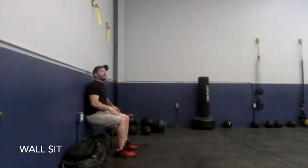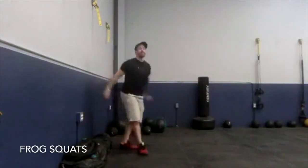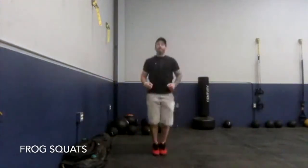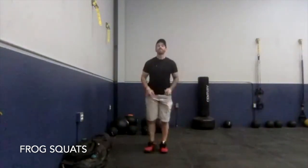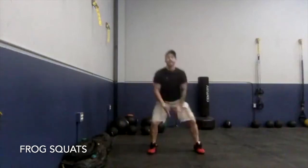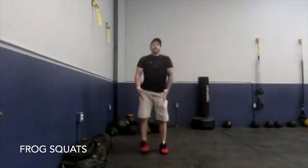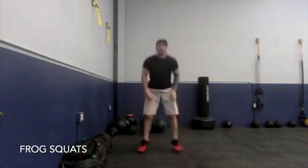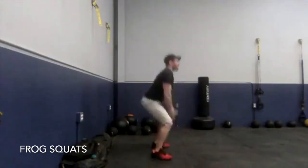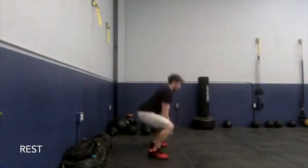We're down to ten seconds and then we're going right back into our frog squats. Just like our high knees — if you want to try hopping it out, you have that option. All right, bring it up. This is the hop out. My head and chest are up. Whether you're wearing something on the front of your shirt or not, I should be able to see it the entire 30 seconds — meaning we're not looking down. Head and chest up. Sitting your butt back into that squat. And relax — two down, two to go.